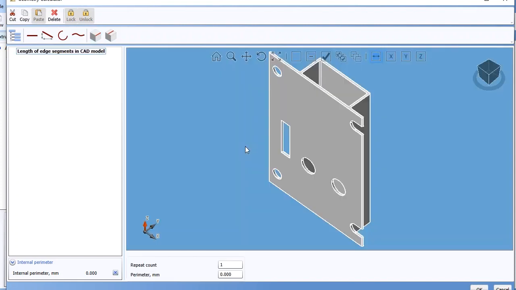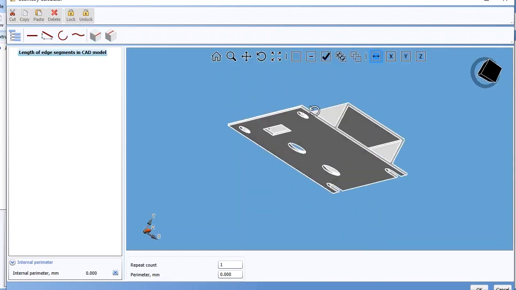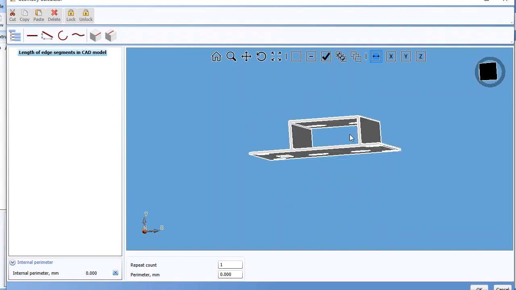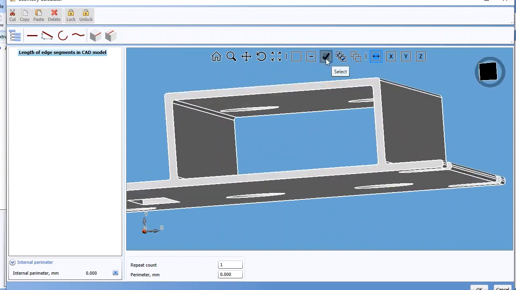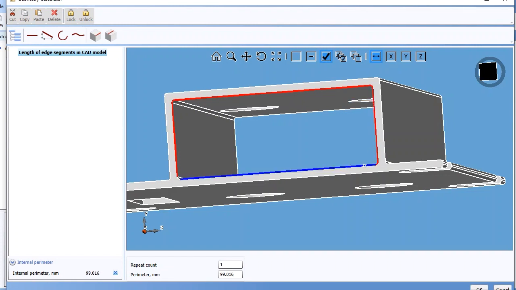So I'm going to add an edge length entry to my calculator again, and then I'm going to define the perimeter right around the outside of my internal void. I'm defining the perimeter shown here in red.